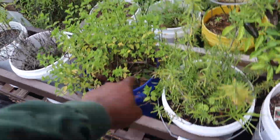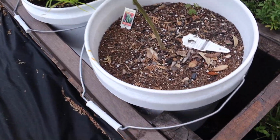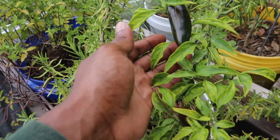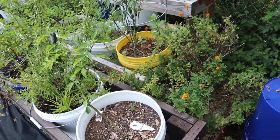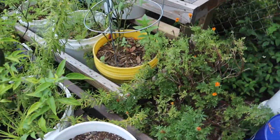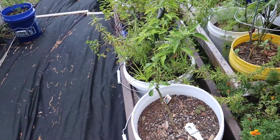We also have some rosemary to go along with the jalapeno peppers, which are doing oh so well. This one's probably ready to be picked, as well as the others. I have a great friend, Ricky's godfather, who just came over and said he loves jalapenos, so I might pack a bag for him.